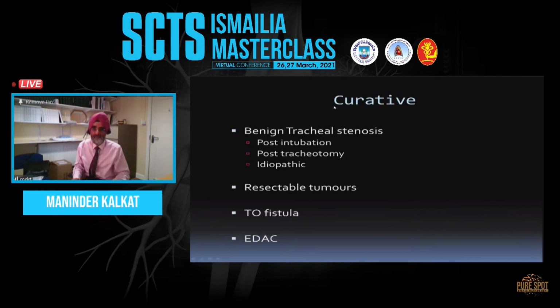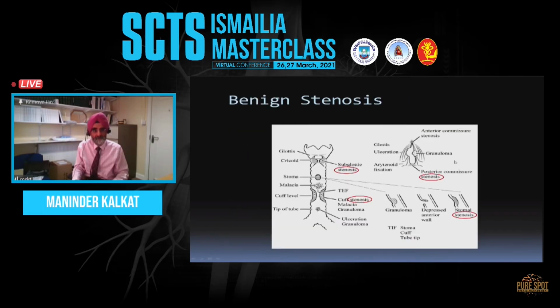So curative. So when do we deal with the airway problems with curative intent? And again, benign tracheal strictures are the common ones. Okay, as I say, although the incidence has gone down quite a bit, you still see those cases. Then there are some tumors which are resectable, fistula, and last is EDAC. If you have time, I'll discuss that with you.